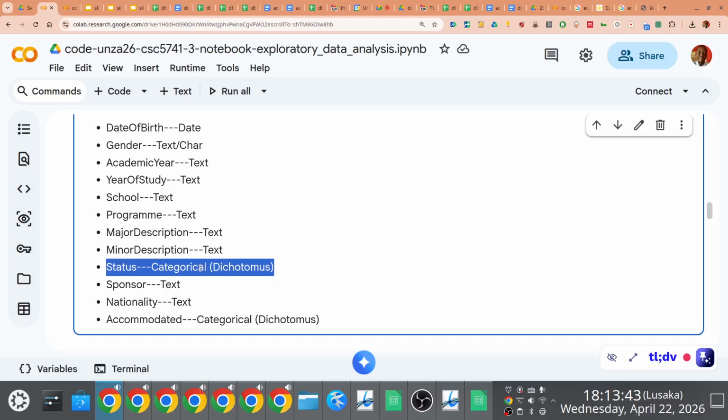So it's like provinces in Zambia, for instance, or courses, yeah? So if we had a data set for postgraduate students that are enrolled in let's say, master's programs in the Department of Computing and Informatics, we can view things like CSC 5741, CSC 6741, CSC 5019 as being categorical attributes, right?